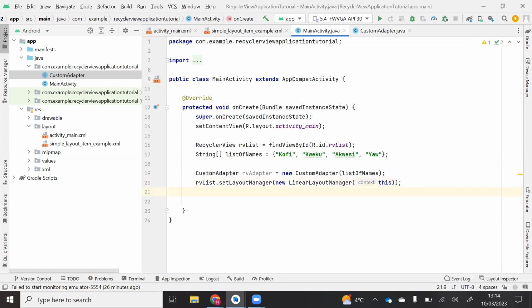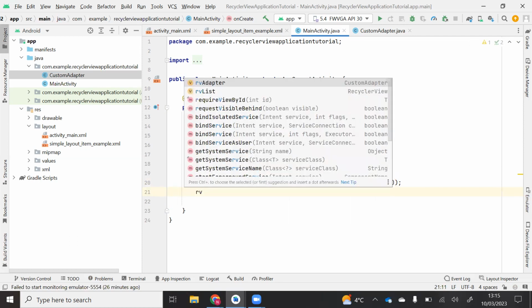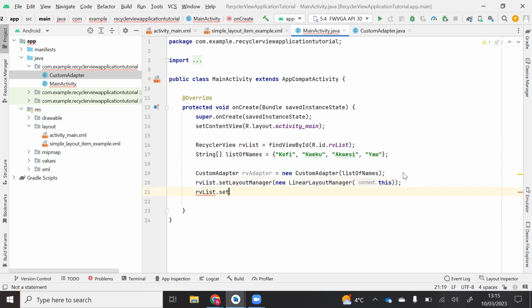Then we're going to bind our RV list to our adapter. So we're going to bind our data together, and we're going to say RV list dot set adapter, and pass in RV adapter. And that is it for our custom adapter.